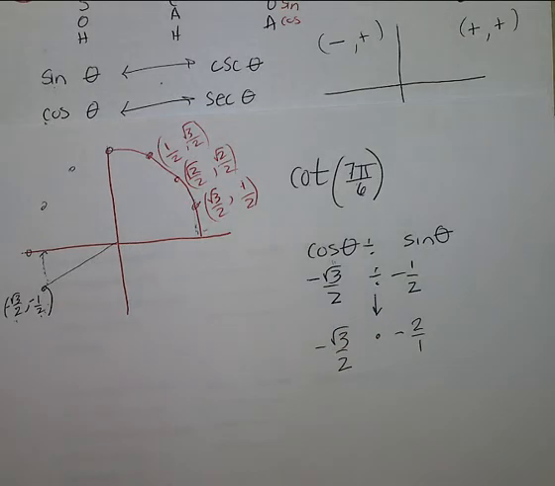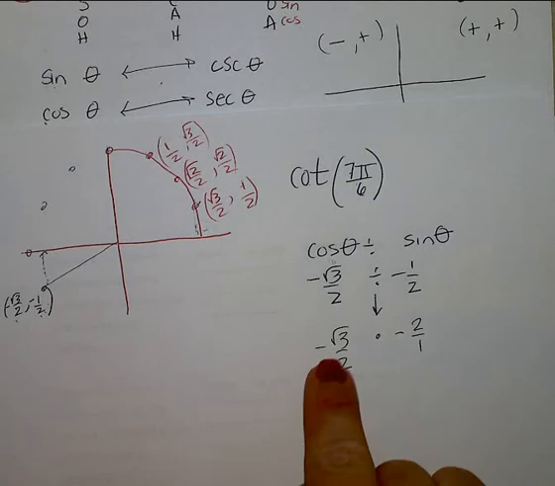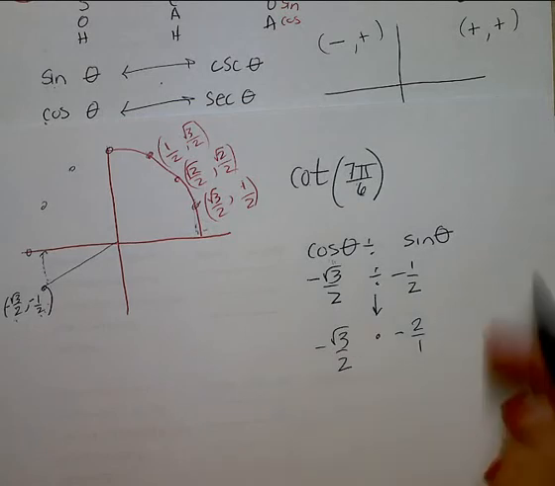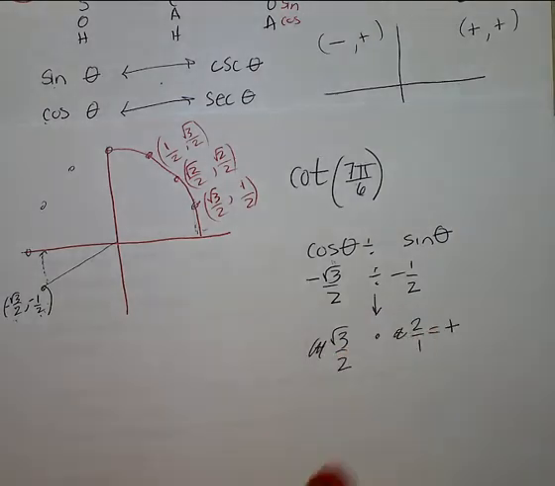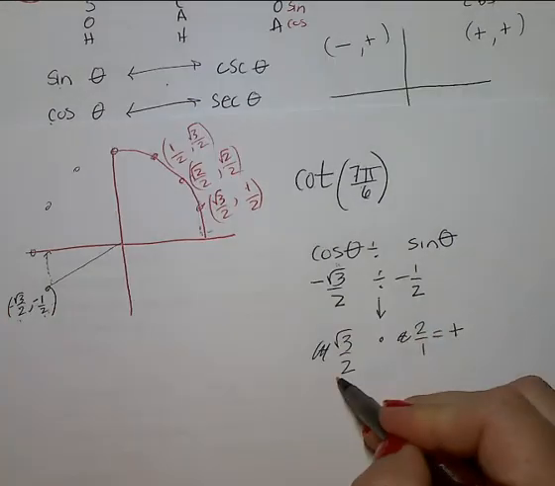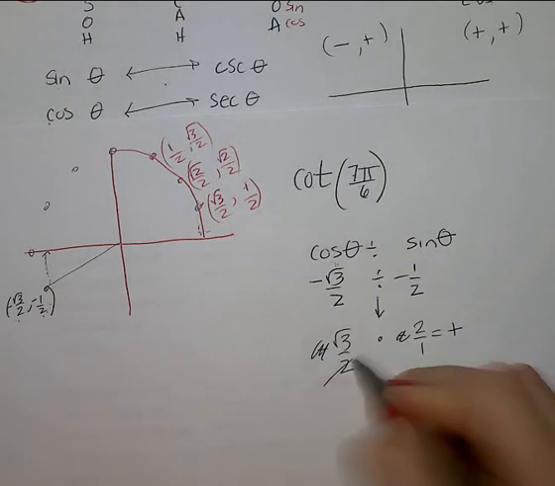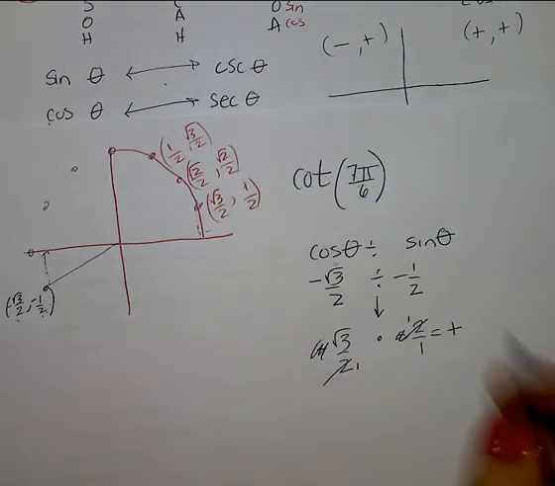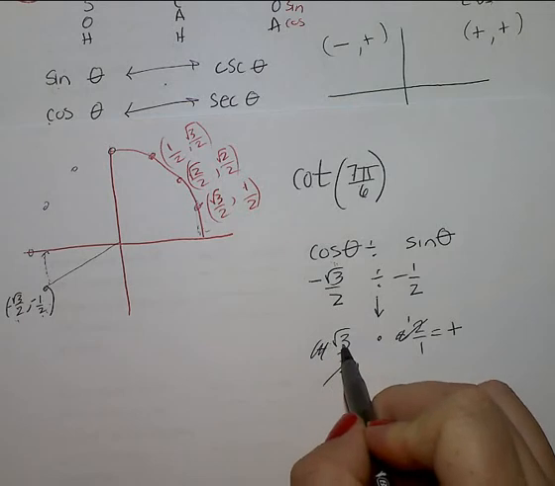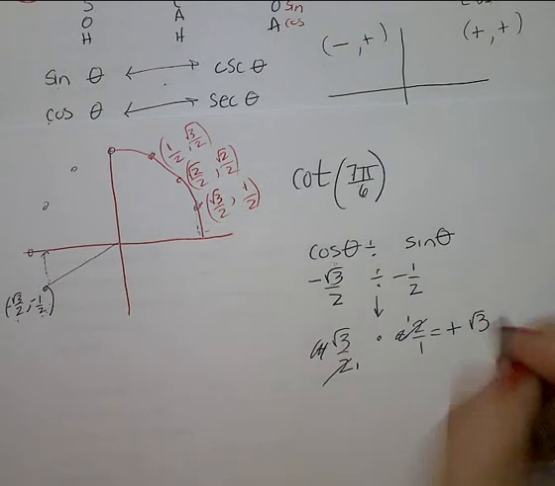And now let's go back to 7th grade. You already know that a negative times a negative is a positive. So I've taken care of the negatives. Also, we can see that I can cross cancel here. A 2 on the bottom cancels with the 2 at top. And as a reminder, when we say cancel, really what number do they turn into? A 1. So this is really a 1 and this is really a 1. Okay, so I have radical 3 times 1, which is radical 3, and 1 times 1 is 1.